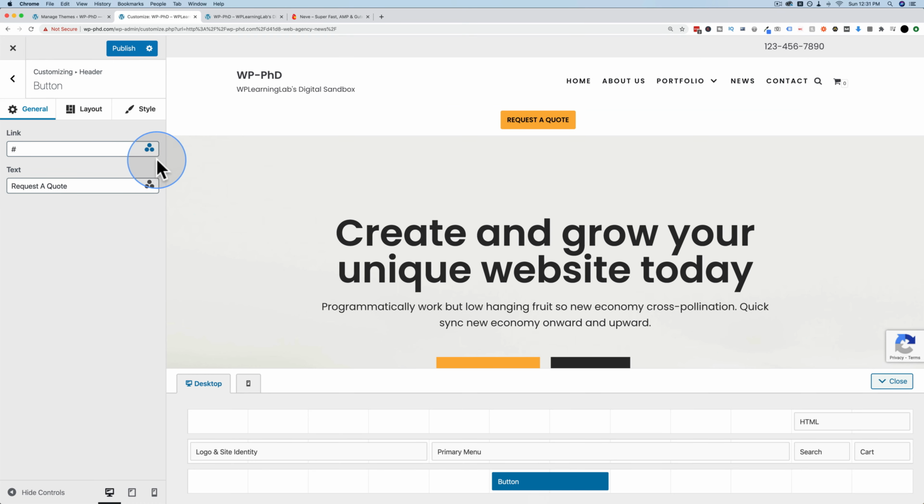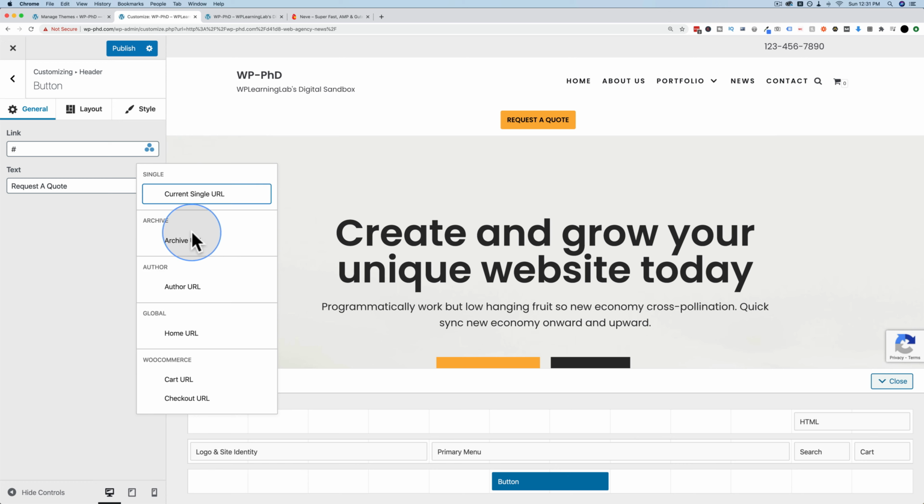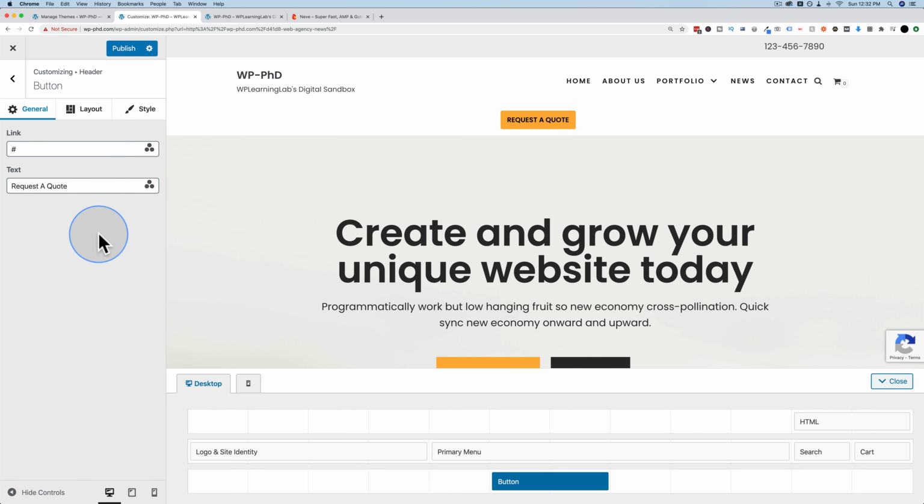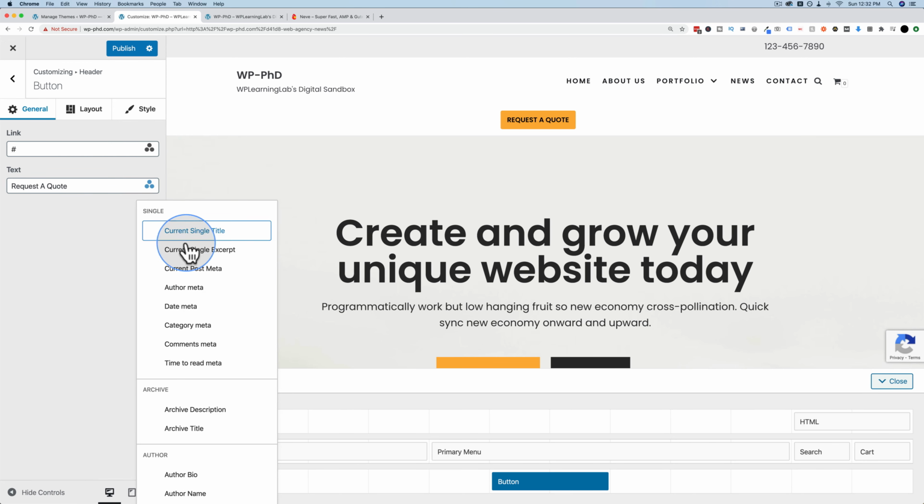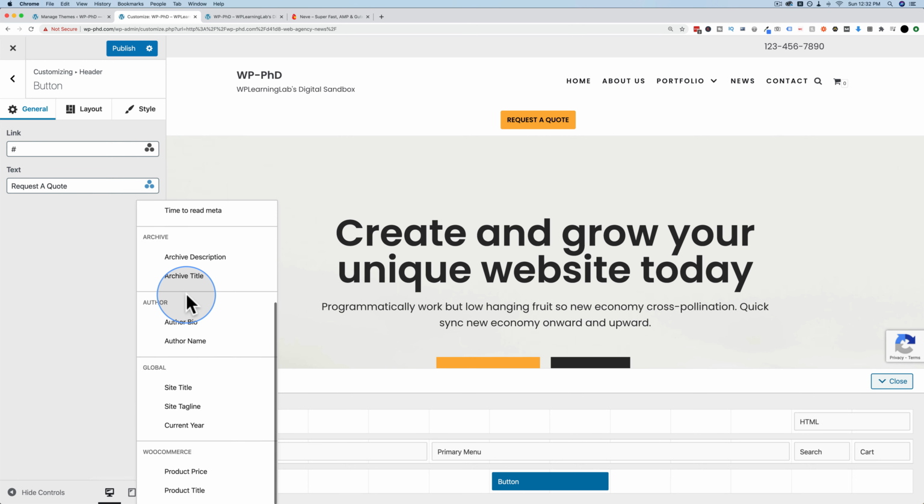You probably saw these 3 dots. You're probably wondering what those are. Those are dynamic tags that the Neve theme offers you. So if I click on these, it has dynamic URLs that we can pull in. This one here has dynamic content you can pull in from throughout the site, including from WooCommerce. And I'm not sure if it does the ACF fields. I don't have ACF installed, but it might possibly take in or bring in ACF field data as well.